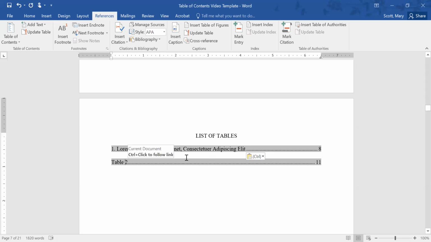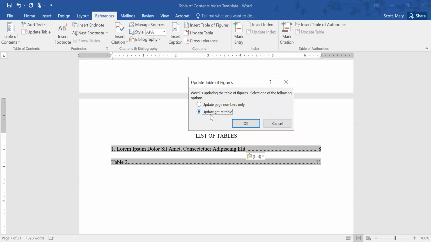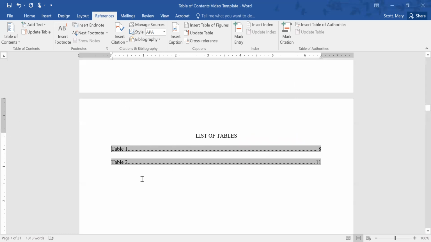A word of warning, these manual changes you make should be one of the very last things you complete. This is because if you add any new tables or delete any tables from your paper and then need to update your entire list of tables, these manual edits that you make will be completely erased. Allow me to demonstrate. I did some formatting so that it matched TWU's formatting, but now I choose update field and I choose update entire table. Okay, and see, it reverts back to table 1.